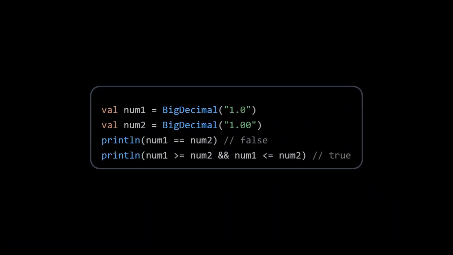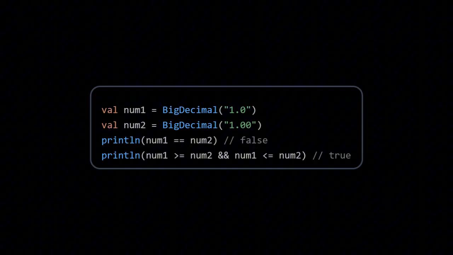It is worth noticing that there is an inconsistency between the BigDecimal functions equals and compareTo. The equals function checks the number of decimal places, so BigDecimal of 1.0 is not equal to BigDecimal of 1.00. This is something you should consider when you compare two numbers. This is one of the reasons why we tend to use BigDecimal numbers with the same precision across a whole project. The compareTo function does not look at the precision, so it is possible that A is greater than or equal to B, A is less than or equal to B, but A is not equal to B. So the contract of compareTo is violated, as explained in the item about respecting the contract of compareTo.